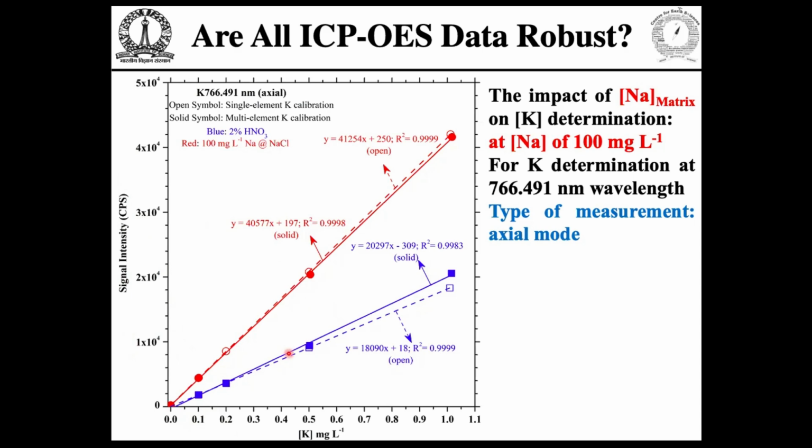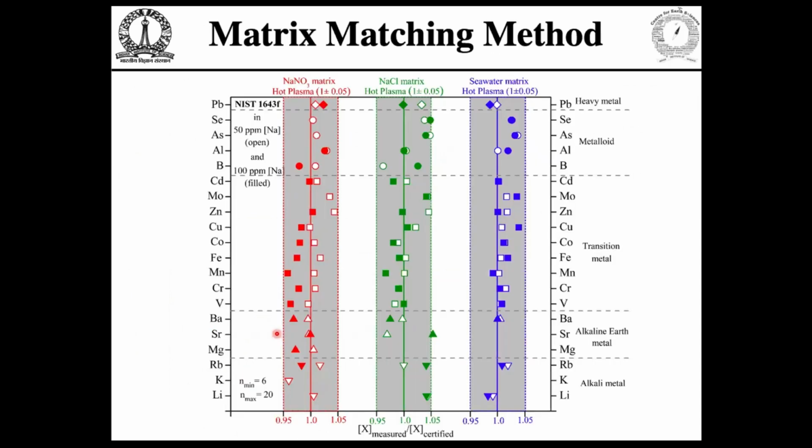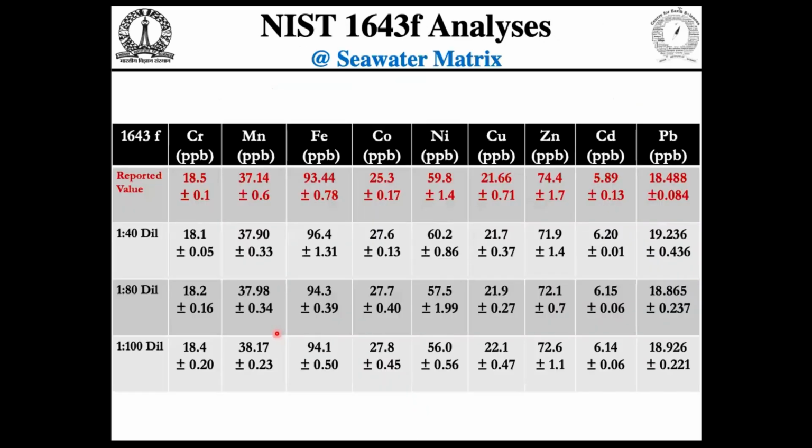So we had to re-evaluate our measuring strategy on an ICP-OES to come up with a strategy which gives us the right value. So overall, we had a very good method. We could reproduce all standards in many different matrices. And these values were reproduced at many different constant dilutions, because remember, river water concentration values can change drastically across an estuary. So we should be able to measure them at low dilution, which means higher concentration, and high dilution and lower concentration, and we could get the same exact results.